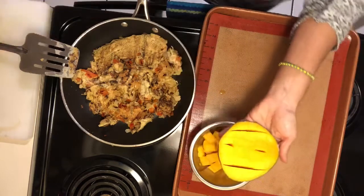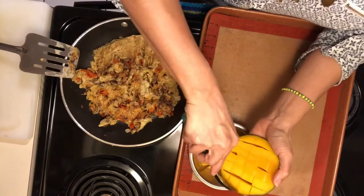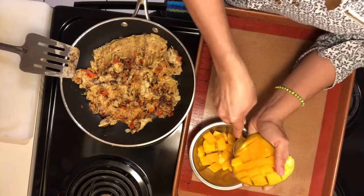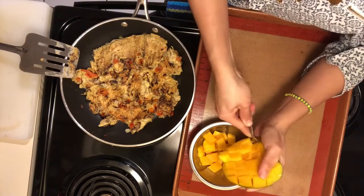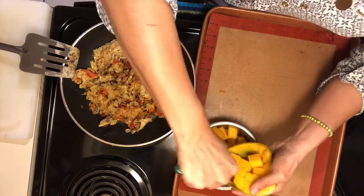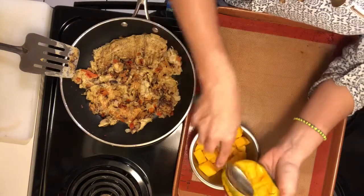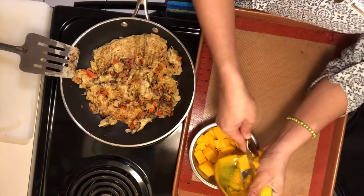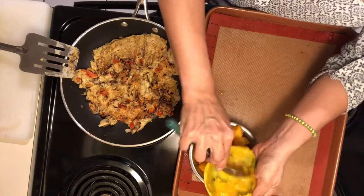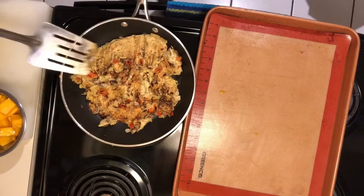So I'm just gonna get a spoon and scoop it out and get this out the way. Just a quick way to get all the mango out versus having to cut all the skin off, then cut it. It's just too much of a mess. So to me, this is the easier way. All right, put that aside.